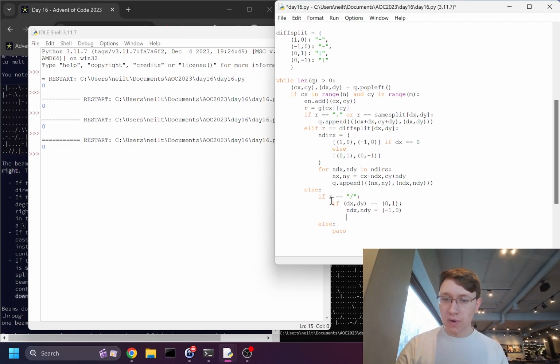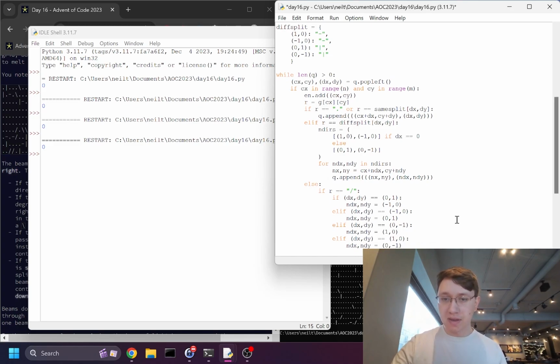Right? So if we're going to the right, we hit this, and now we should go up. This is just like reflection, this should be easy, right? 0, 1. If we were going left, now we need to go down. Oops, typo. Bad typo, okay. I'm just trying to do symmetry, trying to read this off without having to think too much.